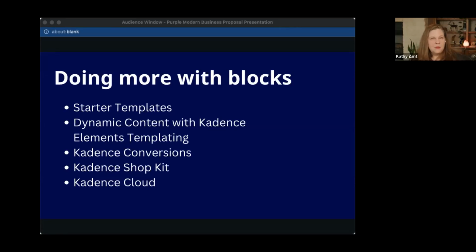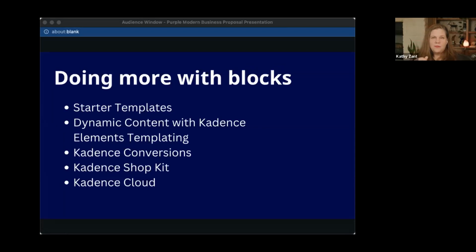This plugin is incredibly powerful, and it's leveraging everything in Kadence Blocks and showing banners and slide-ins and pop-ups, but you're building them out in blocks. Kadence Shop Kit is another incredibly powerful tool that allows you to add product templating and so much more to extend the functionality of WooCommerce, again, without touching a line of code.